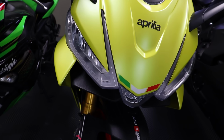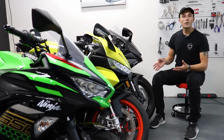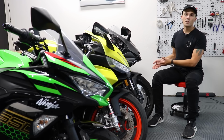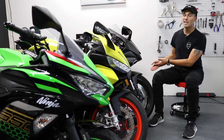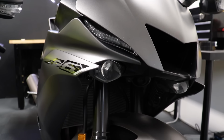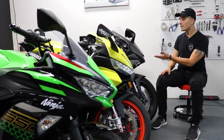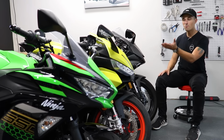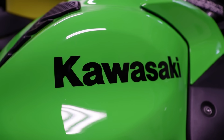It's a bike that's built to a budget to accommodate the entry level rider. Now, the other thing you'll notice as well are the specifications for the front suspension on the R6. This has fully adjustable KYB forks, basically the same as you'd see on the R1, whereas the RS660 features only rebound adjustable front suspension. So that's really telling you the difference between a competition race machine, something that's basically a street sport bike, and another bike that's an entry-level beginner bike.